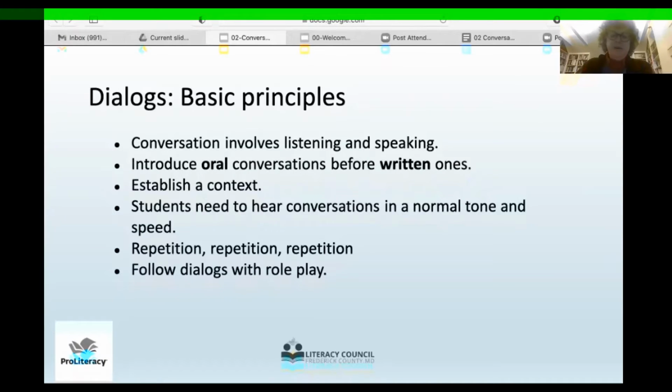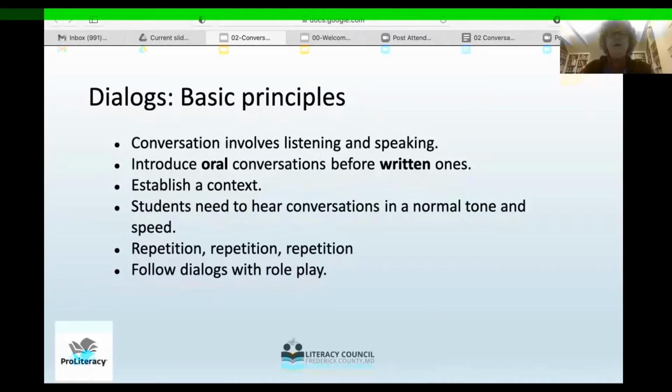Fourth, while it may be necessary to speak slowly and distinctly when you're introducing a dialogue, students will eventually need to be able to understand conversation at a normal pace. Students who become used to only really slow and distinct speech will find it hard to understand normal speech outside of class. Work towards speaking at a more natural pace when you're speaking with your student.